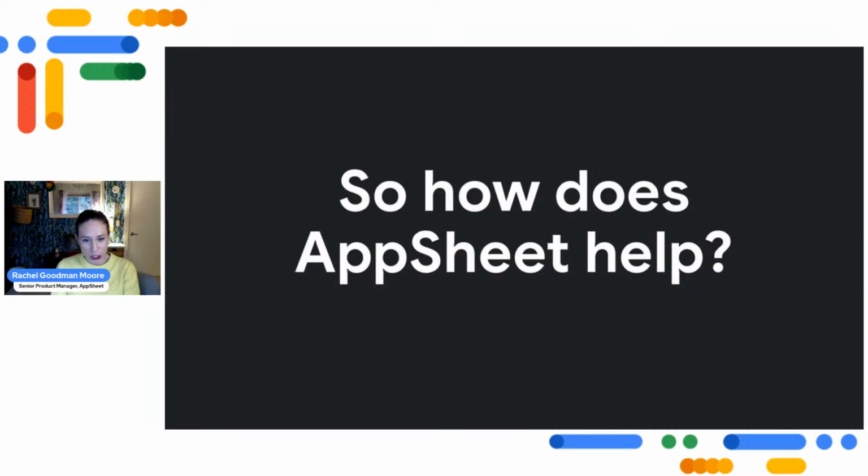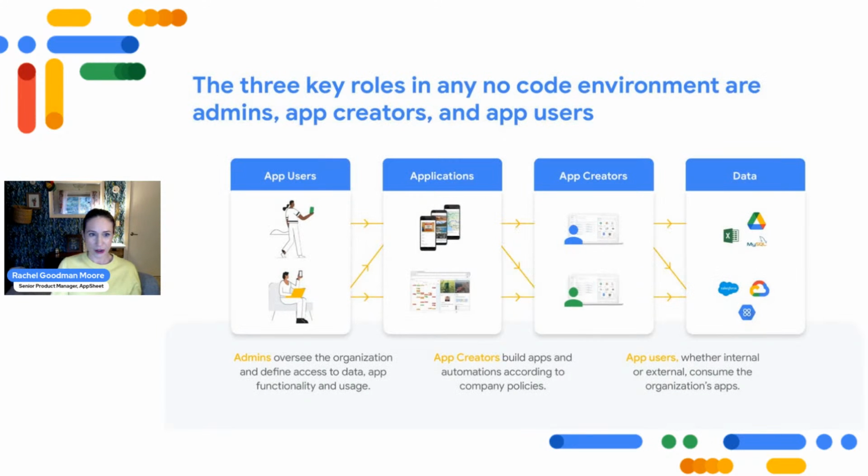So what does AppSheet do about this? How do we empower citizen developers? How do we empower anyone to create the process solutions that they need and do it in a way that's not utterly terrifying for IT administrators or folks focused on security, governance, compliance, and so on and so forth?